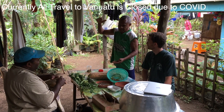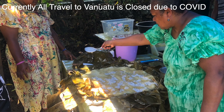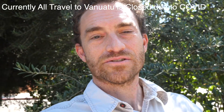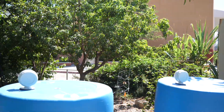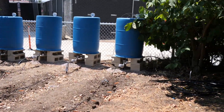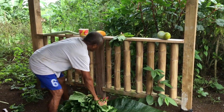In Vanuatu, like in many parts of the world, even though it's a tropical area, they're facing increasing numbers of droughts and other natural disasters. Here in Southern California is a good testing ground for those drought conditions since we are dry here a lot of the time. So we're trying to integrate and combine newer techniques such as drip irrigation from a rain barrel with traditional crops and traditional planting techniques.